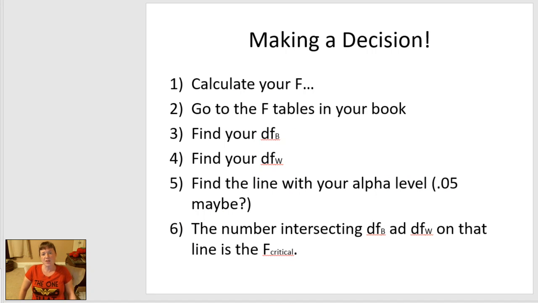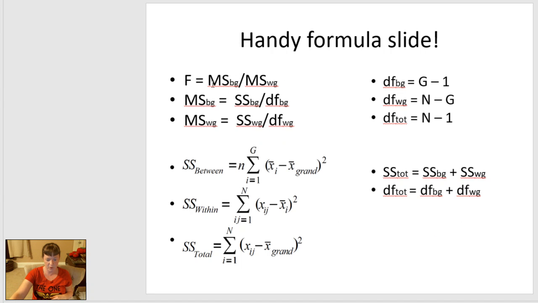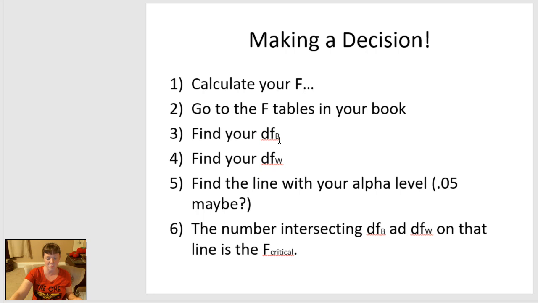But at the end of the day, when you calculate an ANOVA, it's the same process when making a decision. You're going to calculate your F-statistic. You're going to go to the F table, A3, in the back of your book. You're going to use both of your degrees of freedom now. Degrees of freedom between is called the numerator degrees of freedom, right? Because it's in the numerator of the F-stat. Between is in the numerator, within is in the denominator, right? So you take your degrees of freedom between for the numerator, and your degrees of freedom within for the denominator, choose an alpha, and then you'll be able to find a critical F. And if what you calculate is bigger than the critical value, reject the null hypothesis.